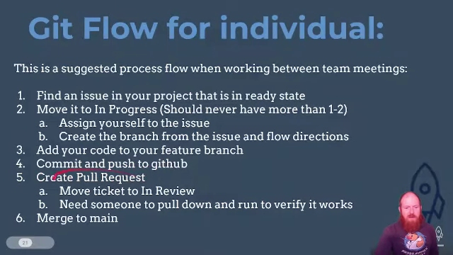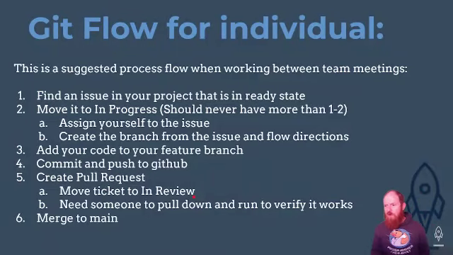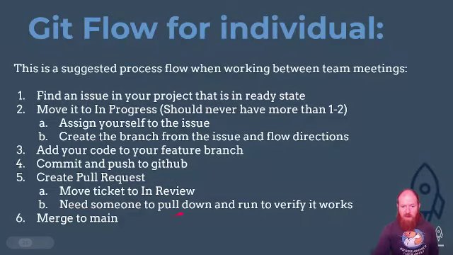And then you're going to create this thing called a pull request. When you create a pull request, you're going to move your ticket on your project board to in review. In review for us is your code review. That means it's no longer yours, it's somebody else's to look at and review. So you need someone else to pull down your branch and run it locally to verify that everything that should work works for them. If it doesn't, the two of you need to communicate: hey, I'm getting this. Is this what you got? What's not working? And you guys got to come to a consensus on that.